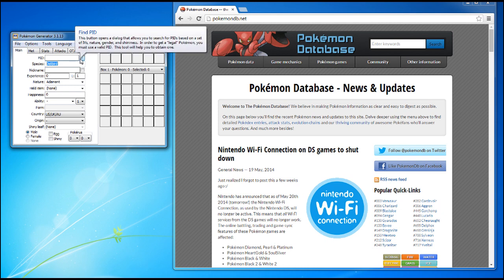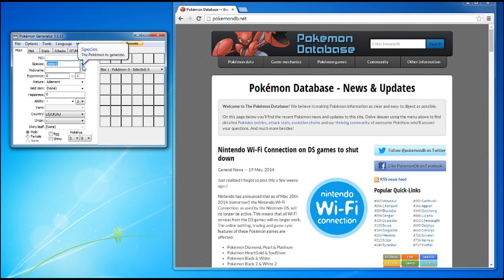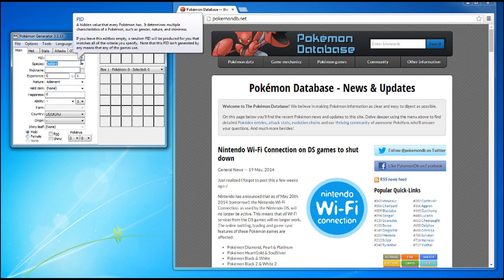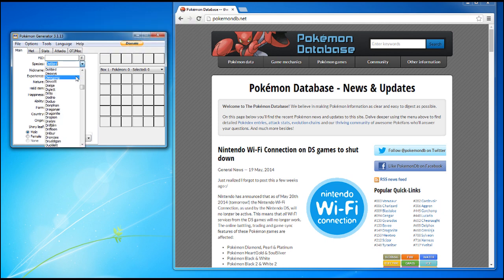Now, a couple things to note about the species, especially in my Egglockes, and I'm sure in most Egglockes, in case you're watching this for someone else. You don't want to put anything in here like Dugong, because Dugong doesn't hatch from an egg. You don't want to put Deoxys. Deoxys does not hatch from an egg. You want to make them as legitimate as possible. If a Pokemon cannot actually hatch from an egg, do not do it.